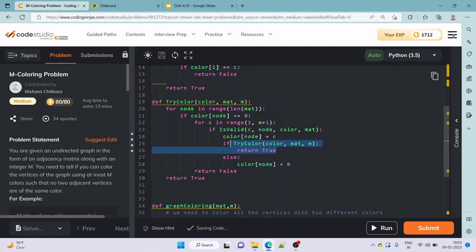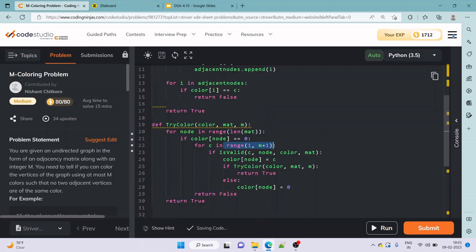In case with this choice of color for this node, for the subsequent nodes, I am not able to fill any uncolored node with any color, then I'll return false, which would mean that this choice of color for this node was not right. So I will set the node of this color back to uncolored, and try to color this node with different colors. I hope you understood this recursion properly.